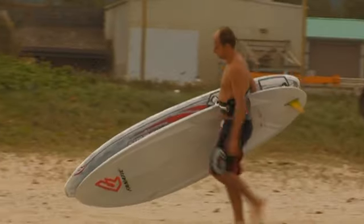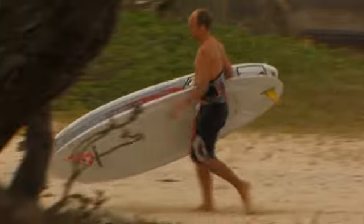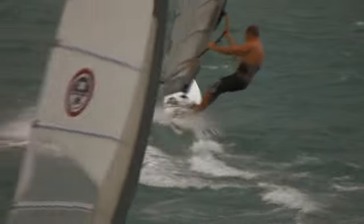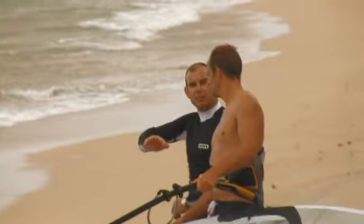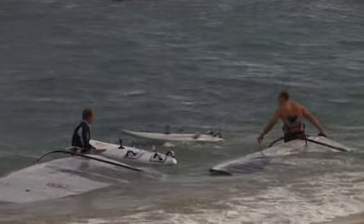Well, one thing you see by looking at the boards, we have quite pointy pintails. This reduces the area in the tail and the drag. So this allows you maximum speed with as little drag as possible, and also supports the jibing because you have to push less board into the water so the board turns around nice and smooth. Another feature we've been working on quite heavily during the last months is the opening V in the tail. If you look in the back of the boards, you see that the boards open.